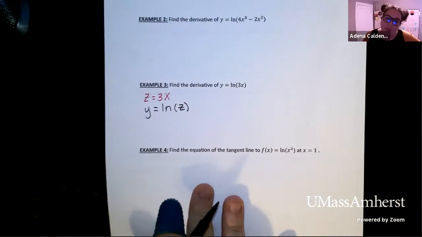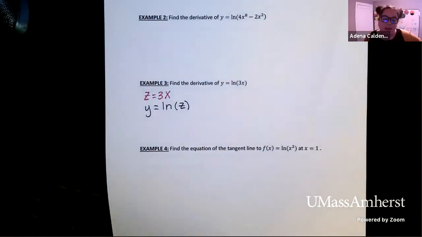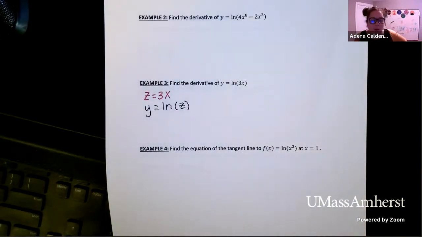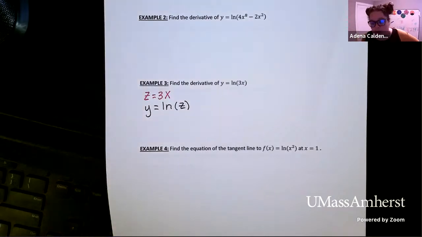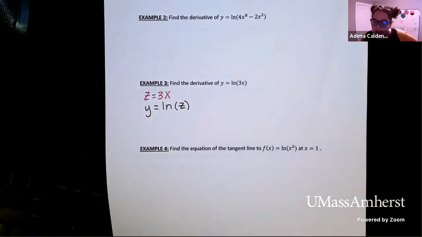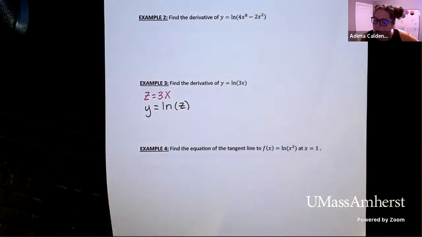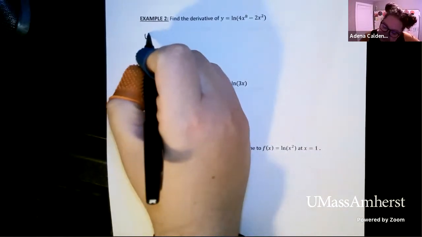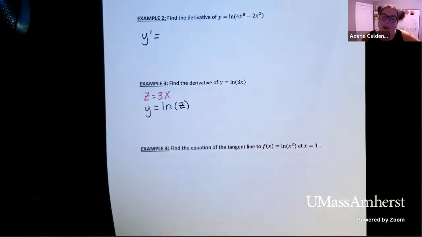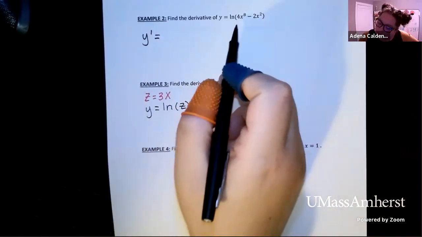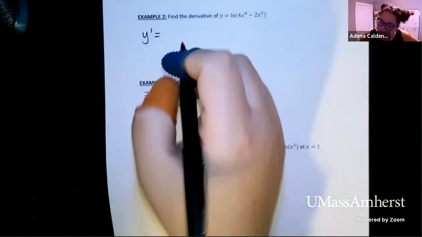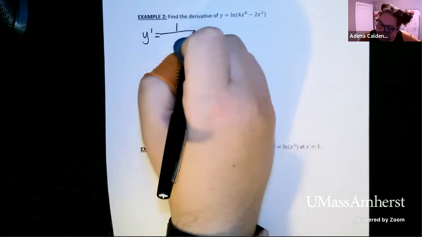All right, so let's go through these. Again, it doesn't matter if you use a z substitution or if you use your conceptual understanding of the derivative, you should get the same derivative in either case. So I'm just going to alternate. I'm going to start with the conceptual understanding we just talked about. So if we try to reason through and remember all the pieces here, we know that we can do 1 over whatever is inside our natural log function.